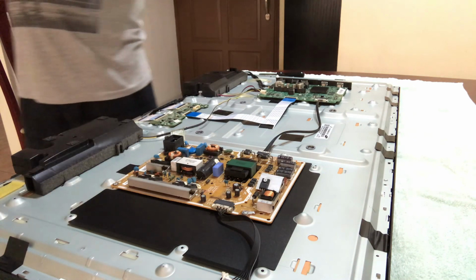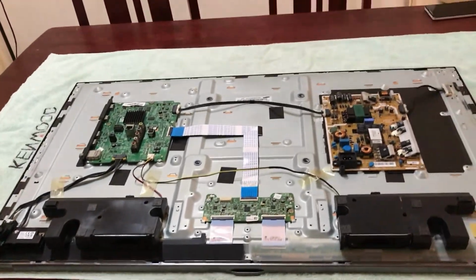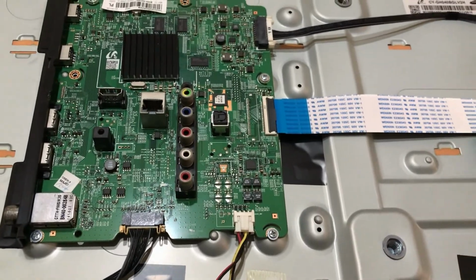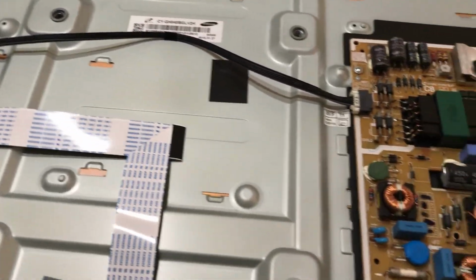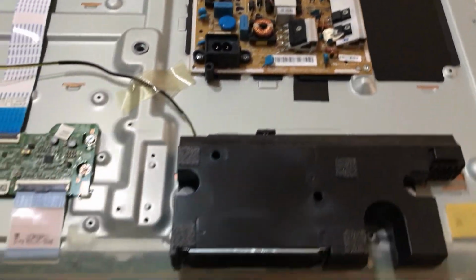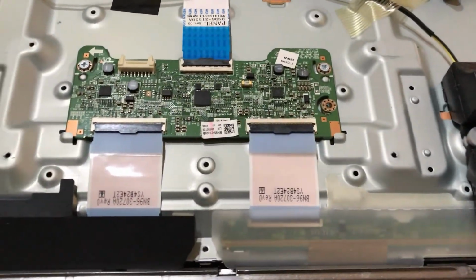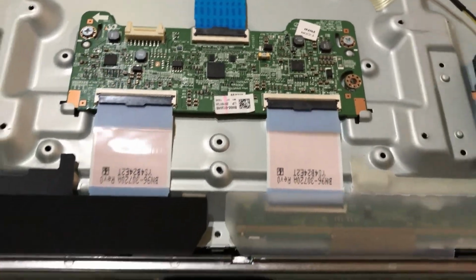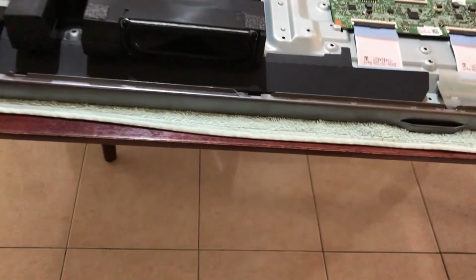Okay, so this is what the inside looks like. You've got several boards here. This is the main board. This is the power board. Then we've got the TCON board, or timer control, and then we've got the speakers, left and right.